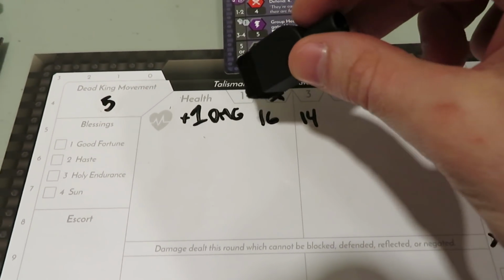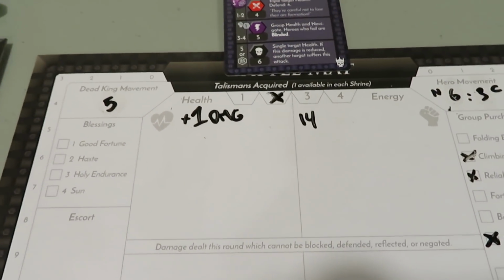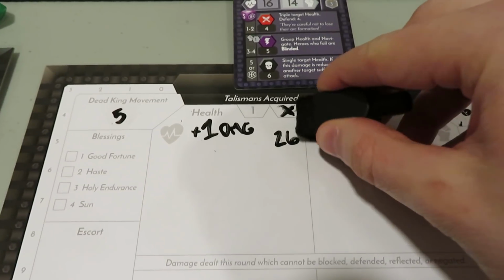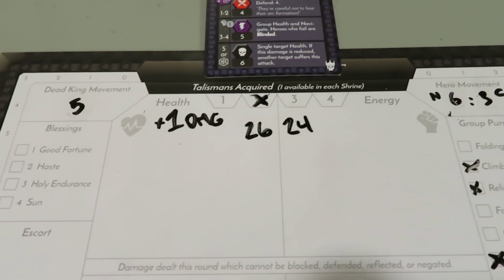So that's going to bring it to 21 and 26, because essentially you're just bumping up by 10 for both. So you're going to be at 26. That's really high, and 24. So all of a sudden this thing was much easier looking, and it just got a lot worse really quick.